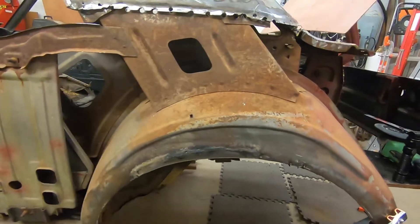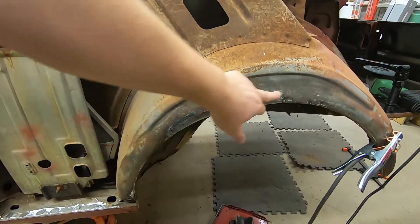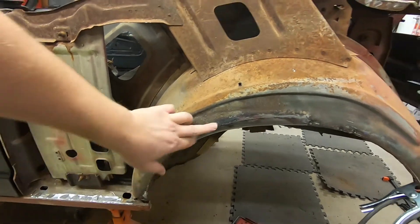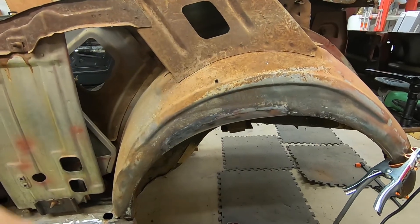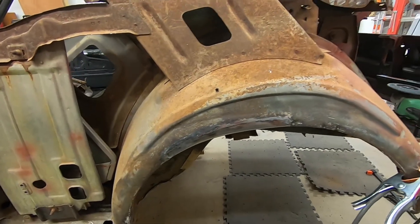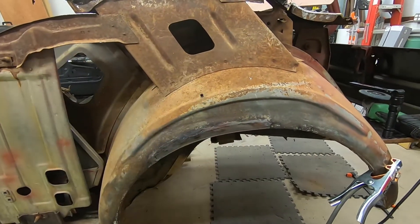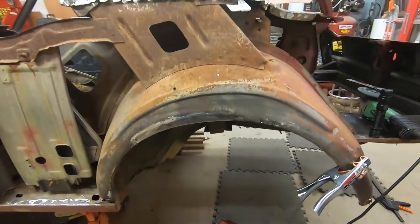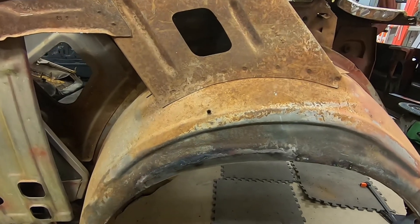This is where we end up after I've made that patch. Made the patch, put it in here — rolls up underneath here so you've got the lip as well. I blended it out a little bit, it's not perfect, doesn't need to be. In fact I didn't have to grind off that much — should have just left it on there because it's a little stronger, a little thicker. Done a few little patches here and there — tiny little spots, just make it bigger, weld it up, thicken up that whole area. Anybody can do this, it's not rocket surgery.